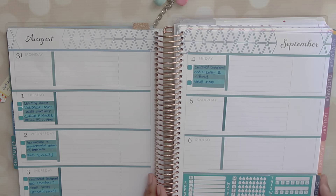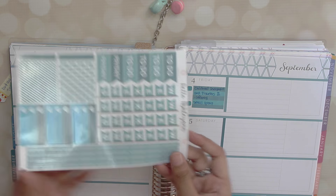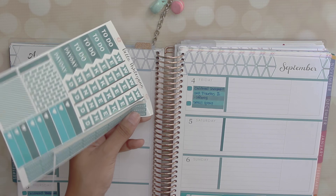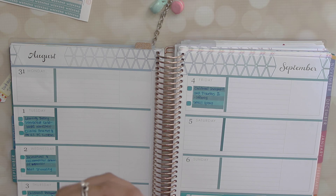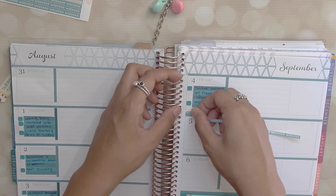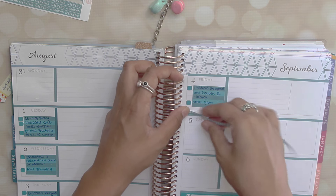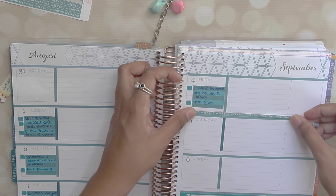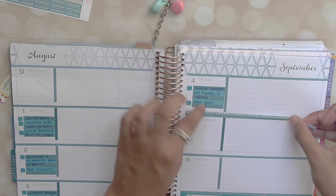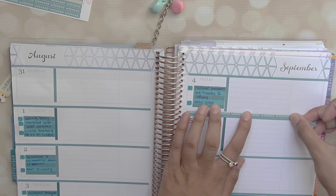Now I'm going to use the Hello Ashley Ann kit and use these weekend strips. I've never actually used them before, so I'm really excited for it, but I don't think I would actually go out of my way to purchase these — I figured I might as well use them since they're included in the kit. I'm just putting it in the white space area in between Friday and Saturday, and I actually really like how it looks.